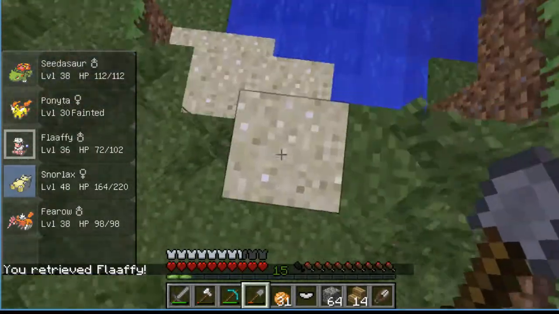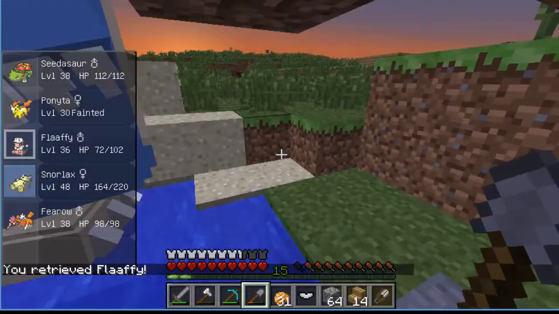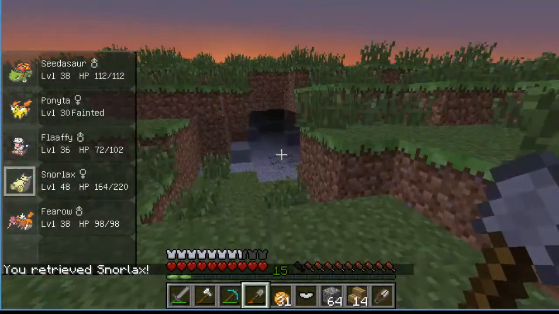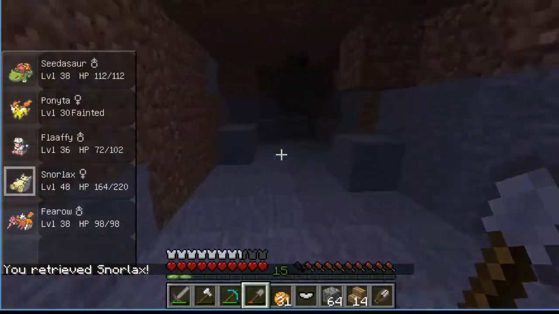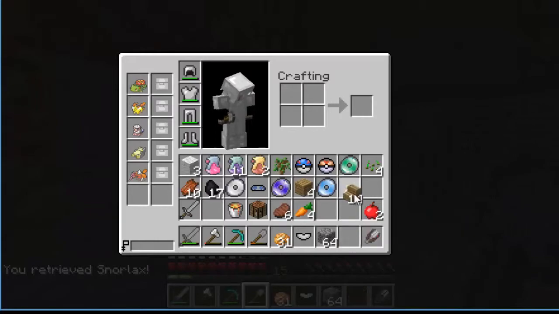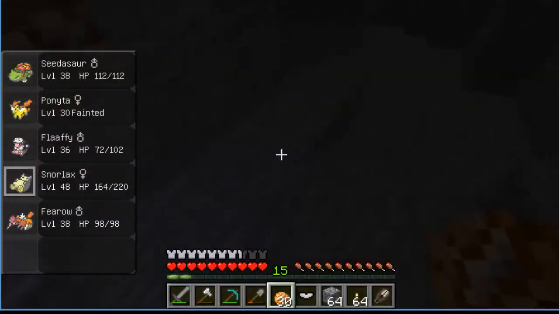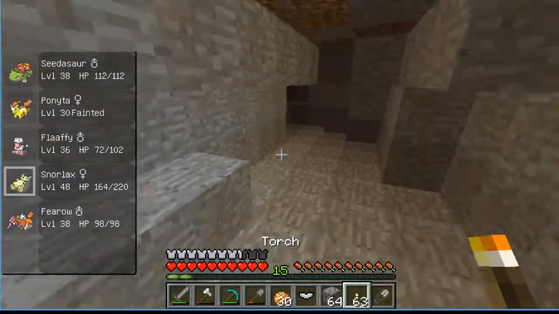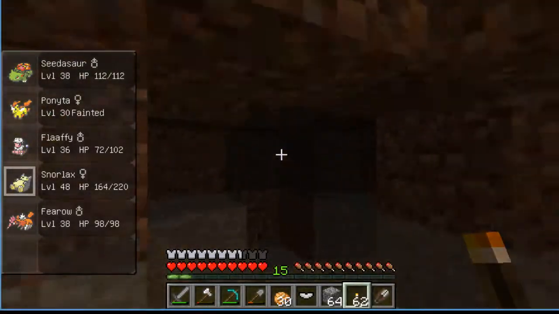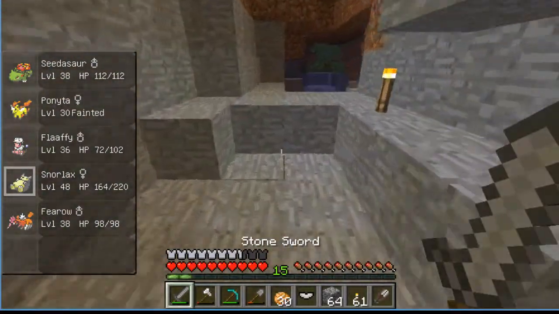Oh, I thought this was just a random block sitting there. There ain't no cave, just a water place. Let me retrieve good old Snorlax. And this is a cave. Let me get my torches out. Eat a baked potato. And let me just scout for five spots. Okay, there. Alright. I just had to make sure it wasn't a dead end cave.